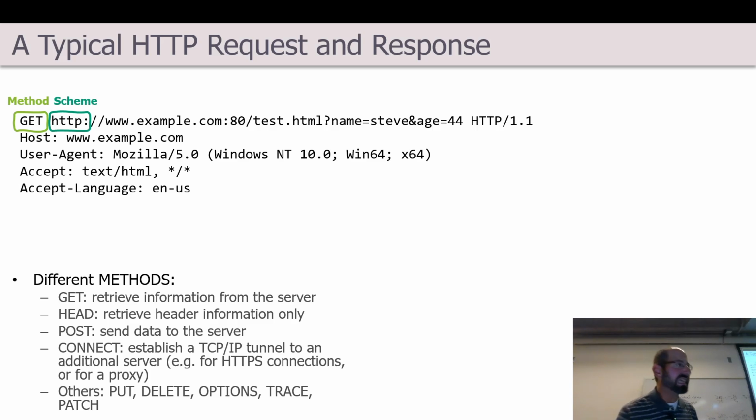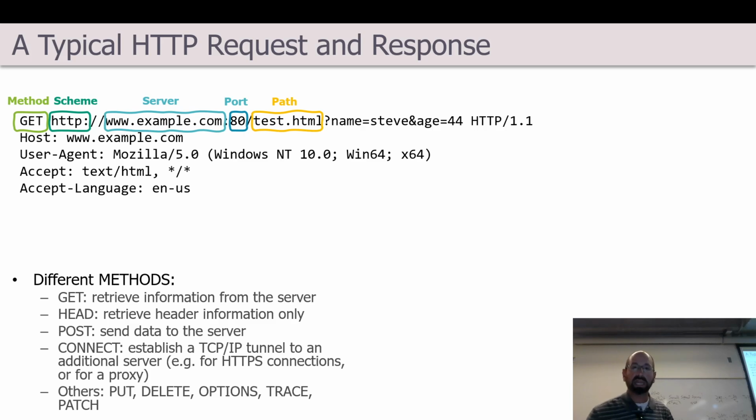Then there is the actual scheme. That's your HTTP or HTTPS. Depending on the server, there are other schemes that are valid, but HTTP and HTTPS are sufficient for our purposes. There's the name of the server. So we're familiar with domain names and what they look like. There is optionally the port associated with that request. I mentioned HTTP is over port 80. If you don't specify that, effectively port 80 gets added to that, but there's all sorts of purposes for which we want something other than the default port. We have the actual path that we're then interested in, in this case, just something at the root called test.html.